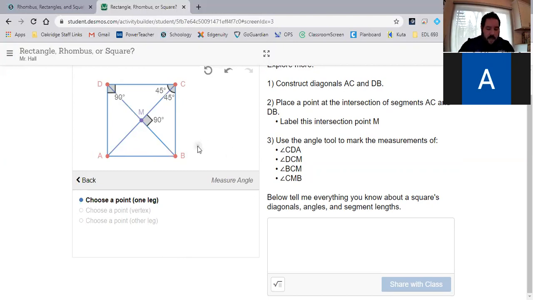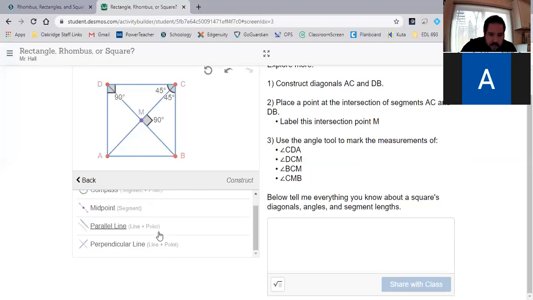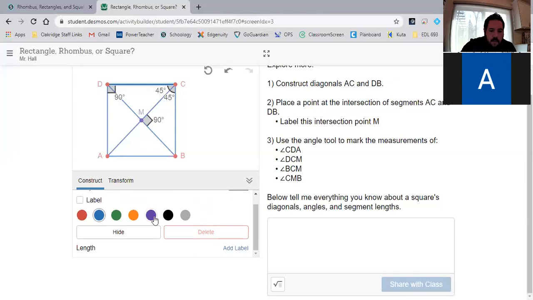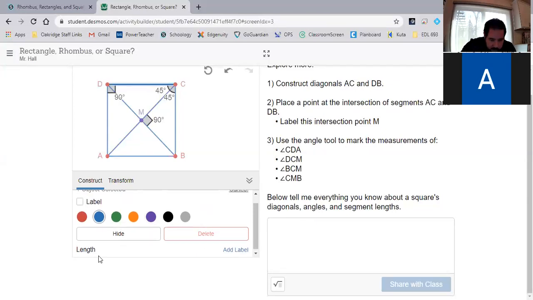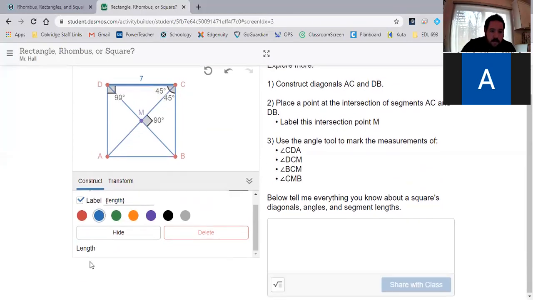Now, after looking at that, I want you to tell everything that you know about the square's diagonals, the angles, and then the segment lengths. If you want to know more about the segment lengths, if you click on the sides and you click label them, it will label them with the length.